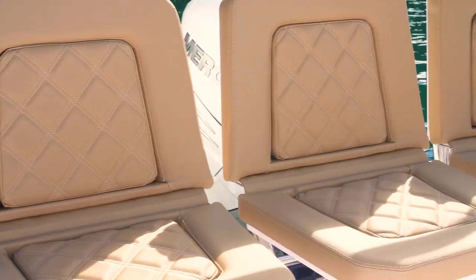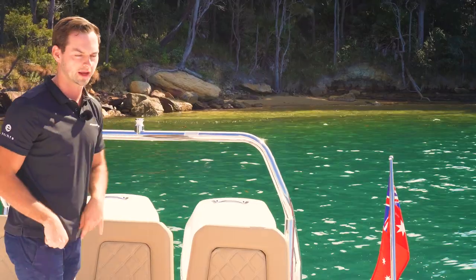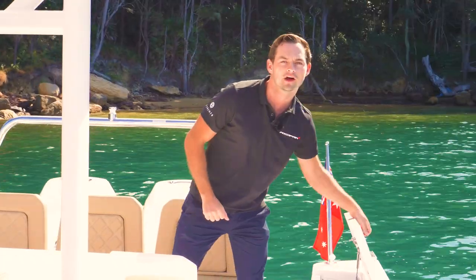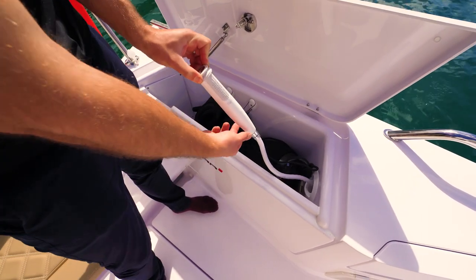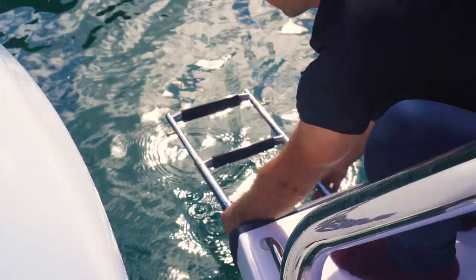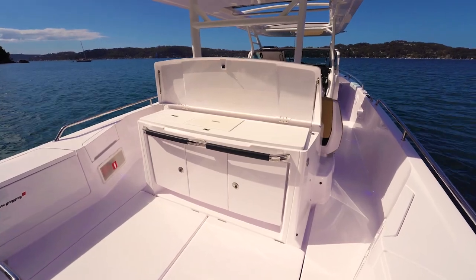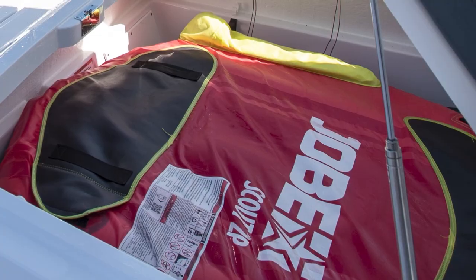Just in front, seating for three — optional seats combined with a ski pole for towing. Just underneath my feet we have some fantastic storage. On either side we have fenders and lines. Stern shower in here for rinsing off when you come out of the water, and a stern ladder on the back. Just further forward we have the wet bar. Other options available are an aft cabin, multi-storage compartment, or you can have it completely empty.